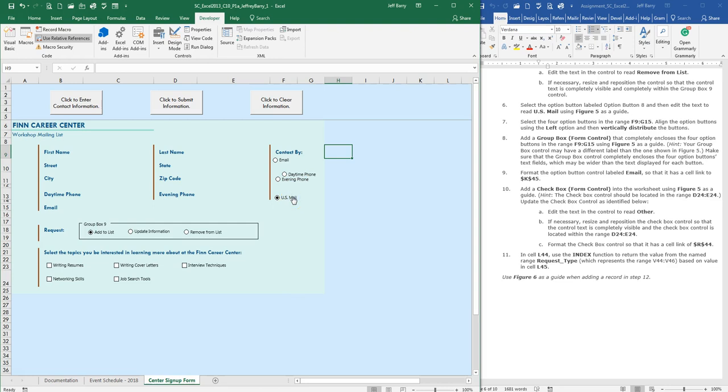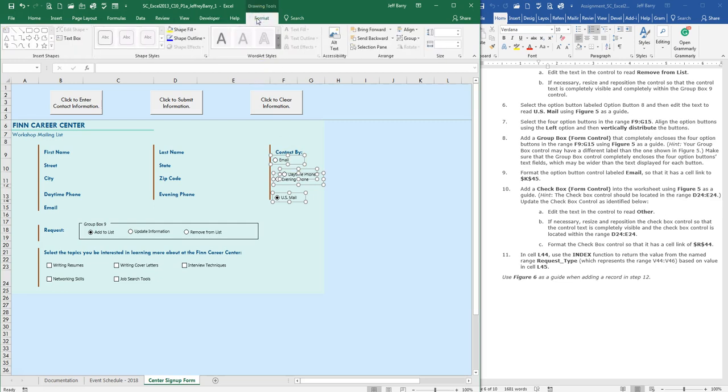So I'm just going to hold down Control, left click, and then I'm going to click the bottom one and then hover just above the top of the box and grab that. And then it says using left option and then vertically distribute the buttons. Okay, so let's see here. We got a format tab, we're going to come up here and we have a little align button. So it says we're going to align left. So now everything's aligned to the left. And we've got a distribute vertically. I'm going to click that. Oh, so we can see that it evened everything out. Okay.